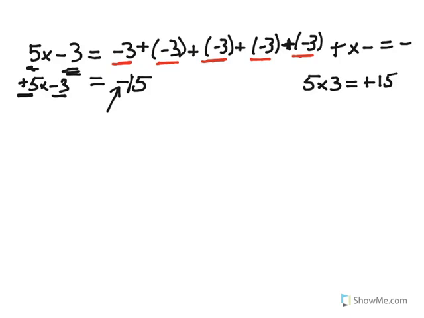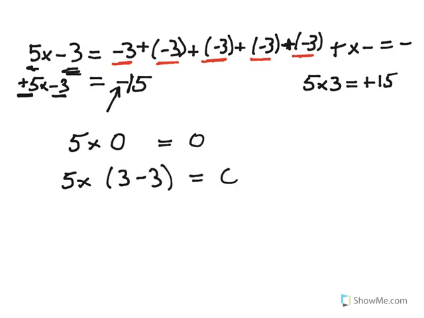Okay, let's think of it another way as well. Let's think of the number 5 multiplied by 0 equals 0. Well, we all know that, don't we? 5 lots of nothing is nothing. But if we were to change the 0 and think of 0 as being the same as the number 3 minus 3, well, we've still got 3 minus 3 is 0, so this is the same thing here as 0. And 5 lots of nothing must give us nothing.